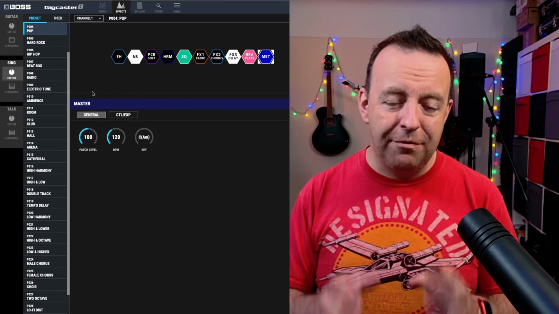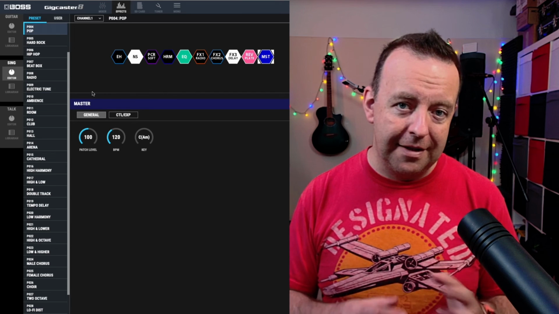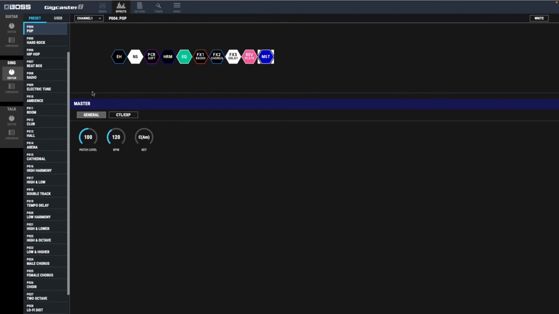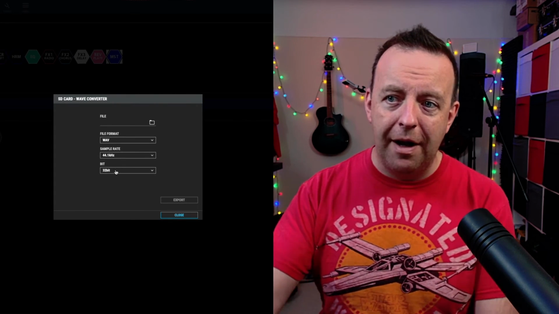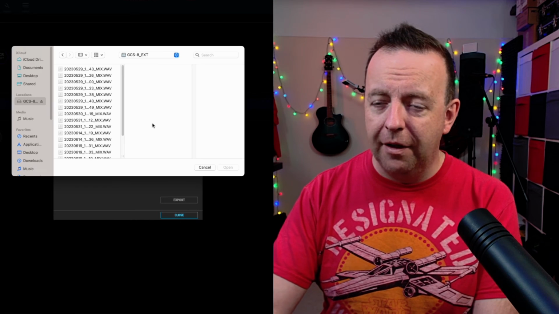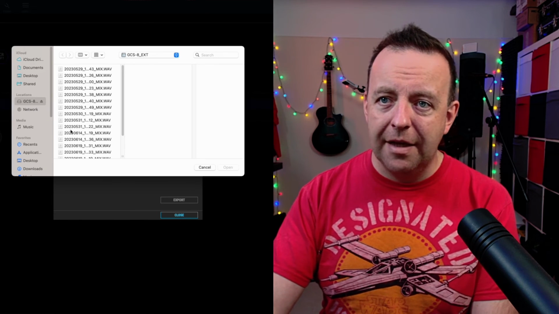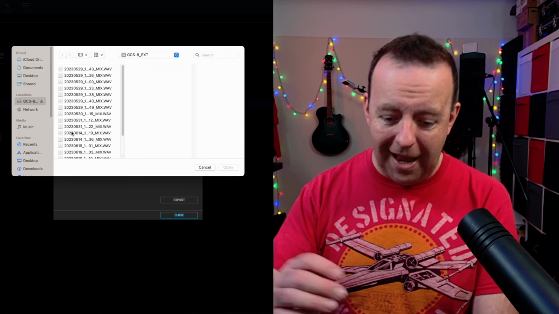So the effects tab is really important, certainly for creating things like a live set, and then you send that over and write it. You can see right at the other end there, you can write it to the memory of the Gigcaster. Now when you click on the SD card option, you'll see this, it says connected and then disconnect, and you have to give it a minute to read the SD card to figure out what's going on. So now we're in the SD card and you can see file format, sample rate and bit rate, and if we go into file and give it a click, you've got access to the whole GS8 SD card here.